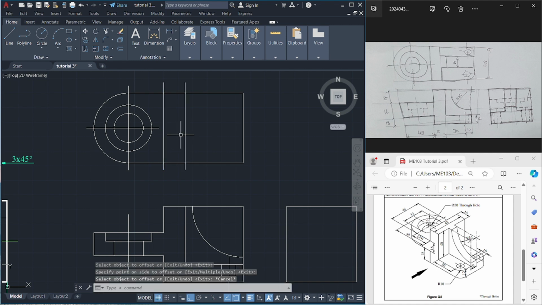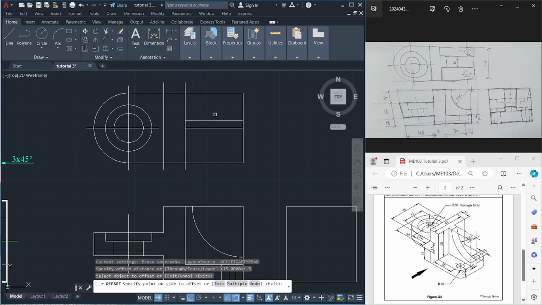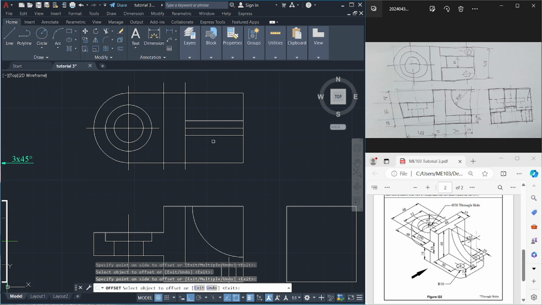I have to draw another line at the center somewhere here until it touches maybe here, and then I'll offset the same by 5 in order to get this 10 here. So offset by 5, this side, and also 5 by this side.